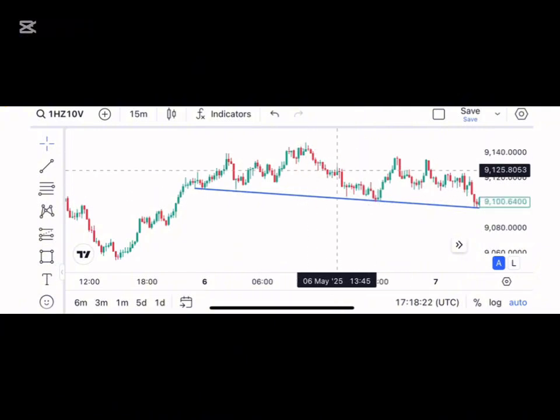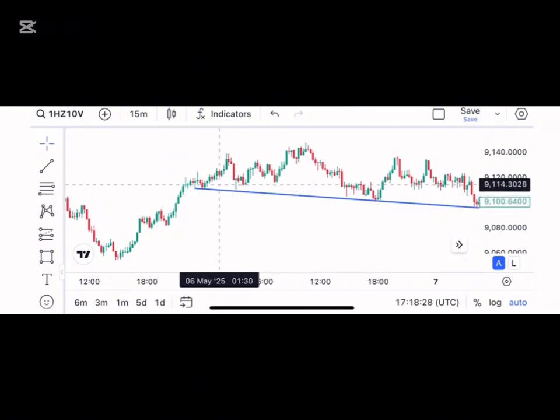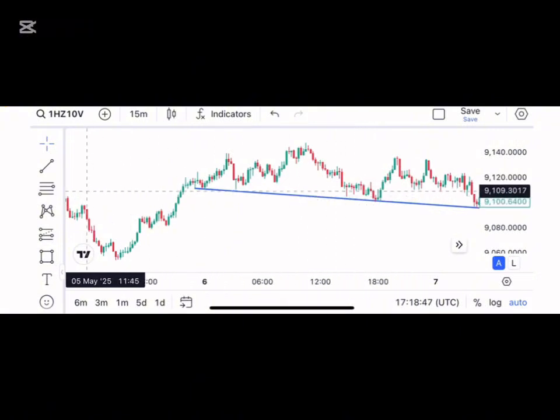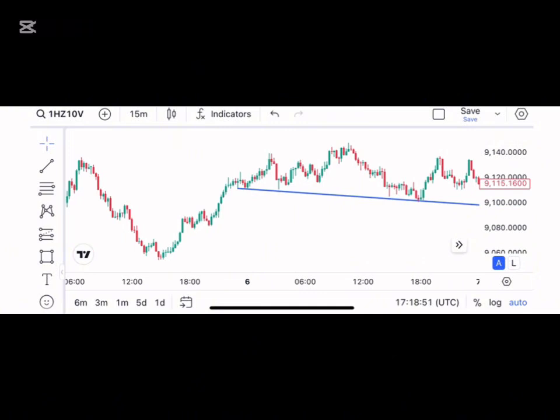If the market gets to this point, does it mean you're going to buy? No, it doesn't mean you're going to buy. Now listen, this is the bottom of this trend line, right? So if the market drops to this bottom, it doesn't mean you're going to buy. You can only buy at this point if you can find a confluence zone that can interact with this line. If you can find another zone towards the left by which this particular place can interact, then you can buy there.